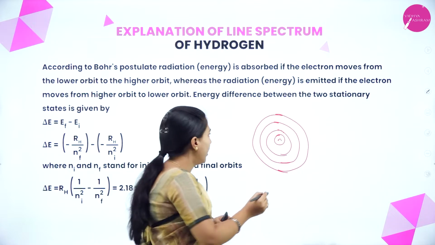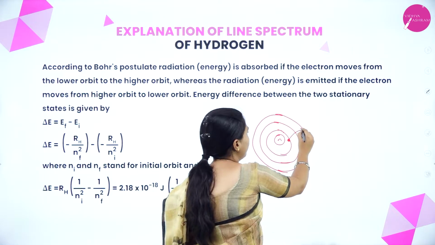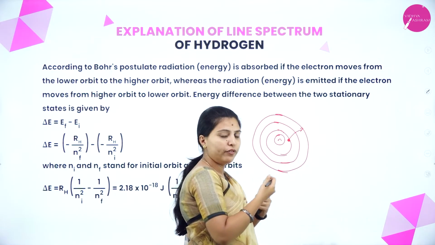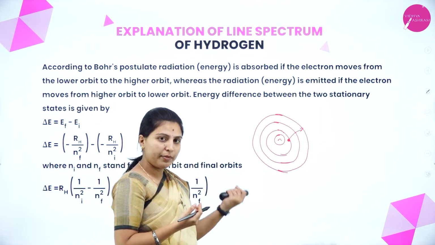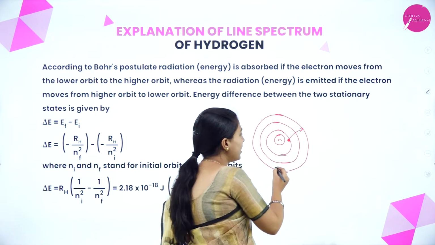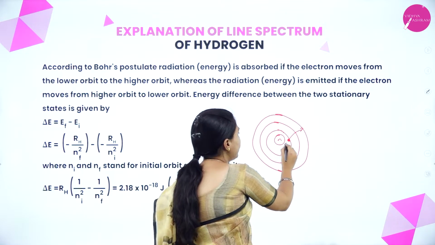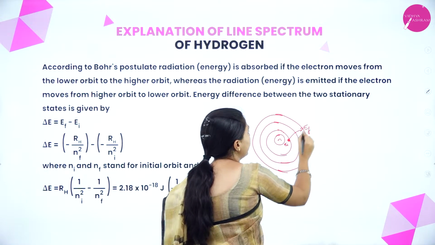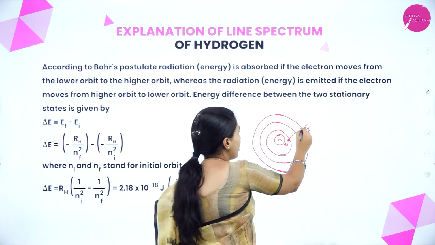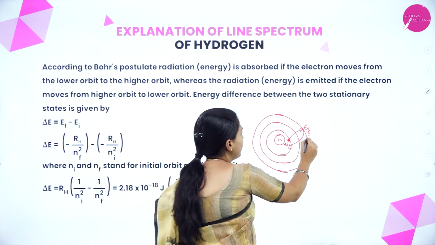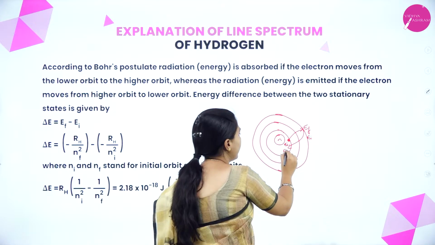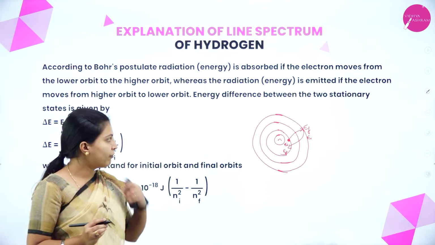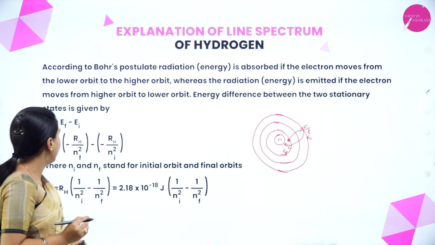These are the orbits. This is an electron. It is moving towards the higher energy level; moving from lower to higher energy means it has been excited. Where it started jumping, we call it Ei, and where it has jumped to, we call it Ef. If it comes back to the original state, then this energy is Ei and this is Ef. Ei means initial, Ef means final, E means energy.